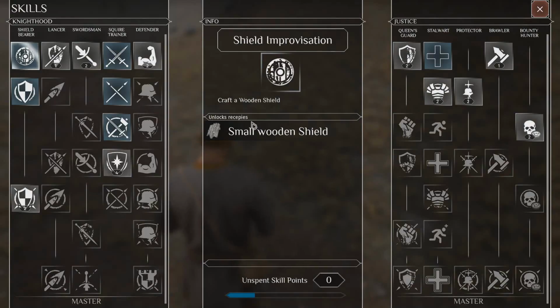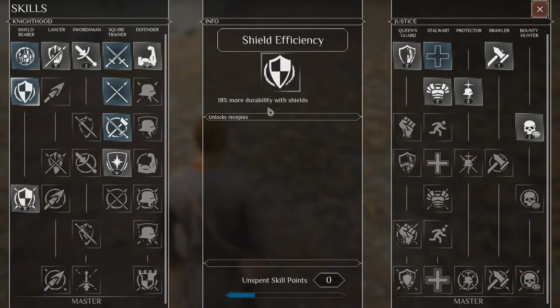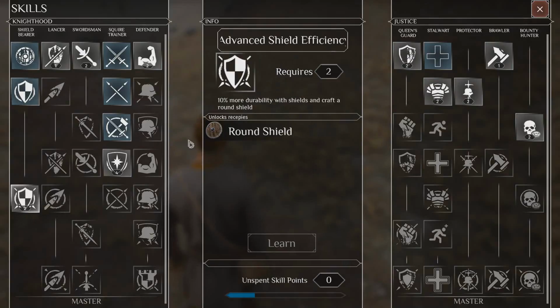Yep, I've definitely had a pop at this class. I must have done. So, small wooden shield. The outlaw could make a wooden shield. So that's kind of good that they can. They've more durability with shields, and then they can make a round shield as well. I mean, that's all cool. And to be fair, I don't think blacksmiths can make shields. So that is a plus to this class, definitely.